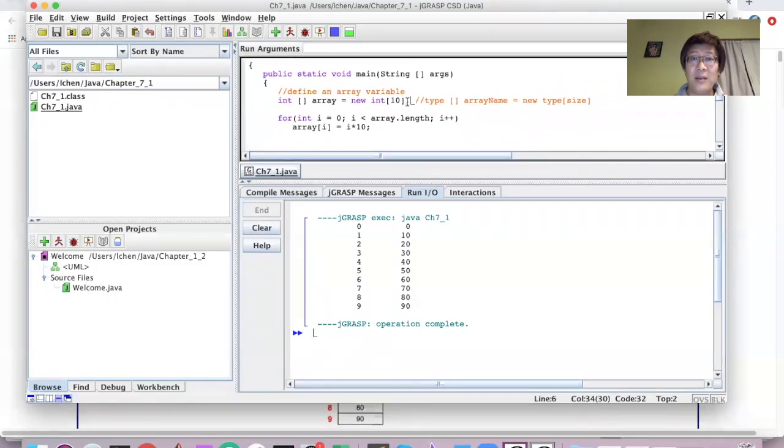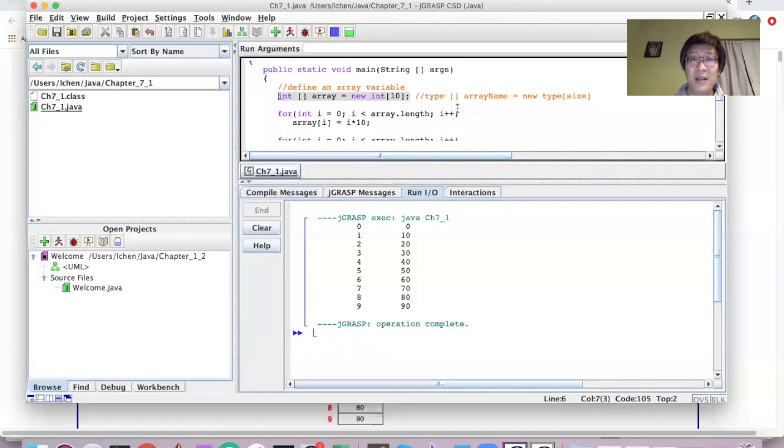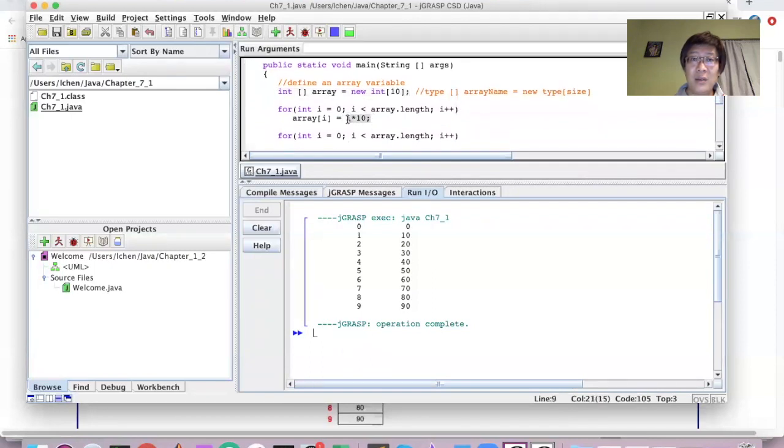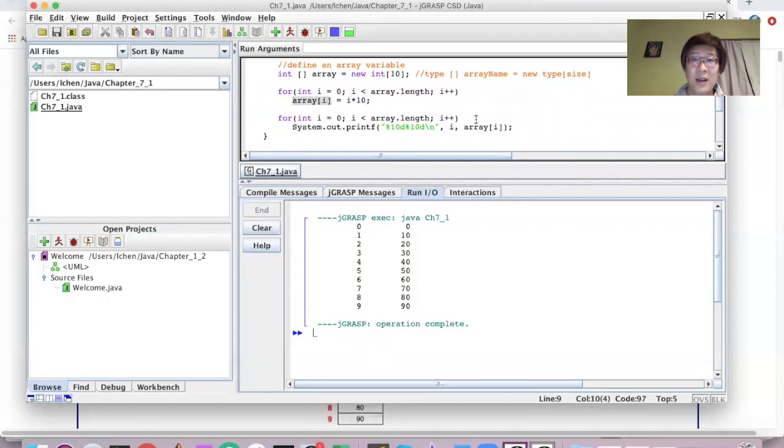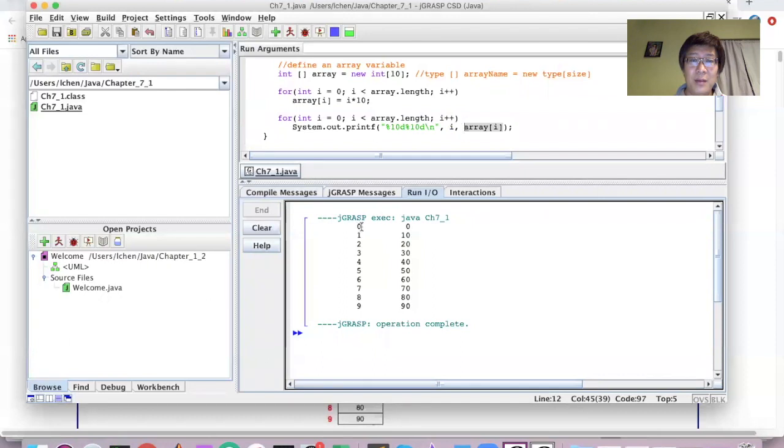I created one array and saved values to each array element. And I was using another for loop to print out the index and the array elements. So the first element in the array is 0.